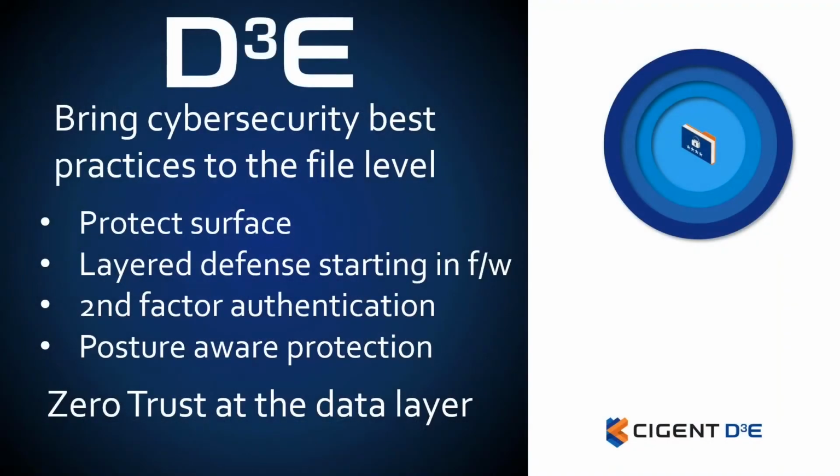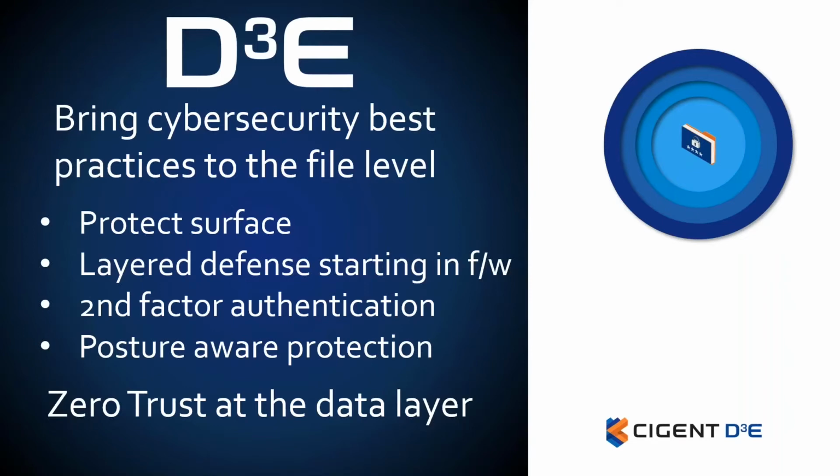But in short, what this product is doing is bringing the best practices of cybersecurity right down to the file level. What does that mean? It means that we're changing the game a little bit and following this zero trust model in that we allow end users and businesses to define a protect surface, as opposed to an attack surface, which is a very large area. We're saying, what is it that's most important to you and what is it that you really want to protect? And circle those defenses right around that which is most valuable to you and your business, which is your data. And we're doing it in a very unique and different way that I'll show you shortly.